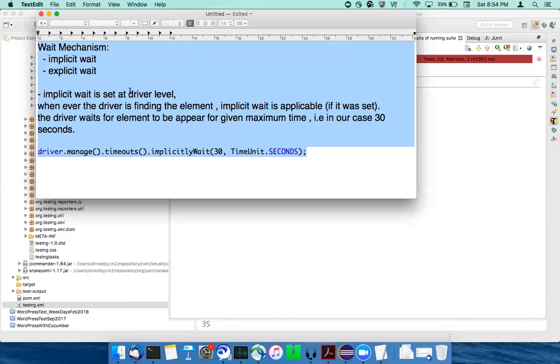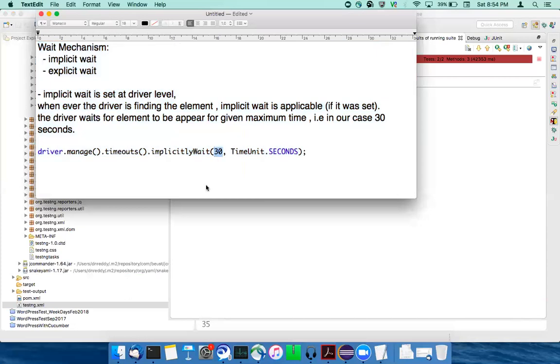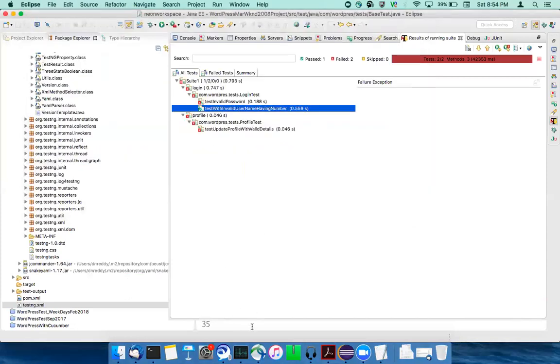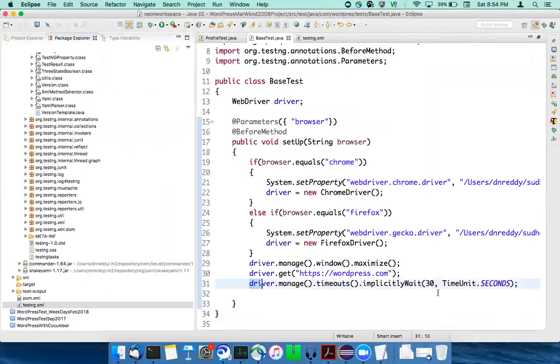Why do we need to give implicit wait? That I have given now. I hope everybody might have observed it. I have given the implicit wait.